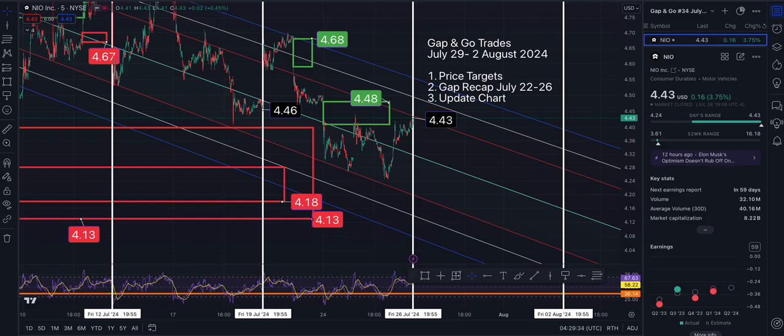First up is NIO. We ended the week at $4.43, up 3.75%. This is where we are at resistance. The next level of resistance and potential take profit area takes us to 3 standard deviations at $4.50. Above that, at 4 standard deviations, $4.55. To the south side, back at the middle of the trend and the baseline, $4.32. Below that, at another level of support, $4.20, $4.14, and at negative 4 standard deviations, roughly $4.08.